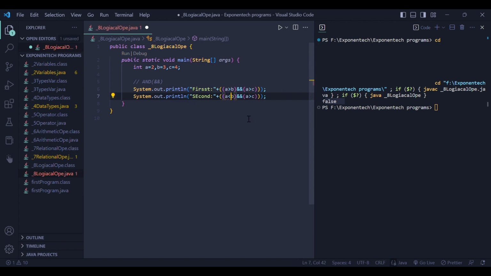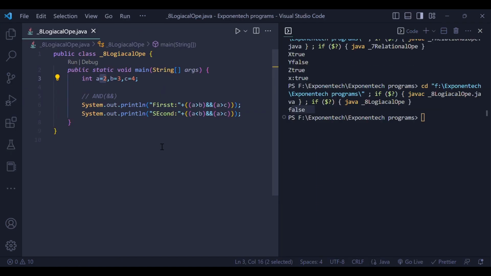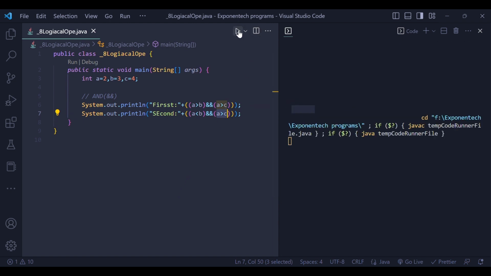Let me give here A less than B. As 2 is less than 3, this condition is true, but in the second condition, 2 is not greater than C. According to that table, this is true and this is false. What will be the output? False. Let's see.